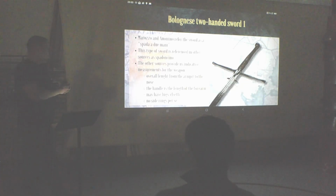So, the general height or the length of the weapon, of course the masters say that it should be proportionate to the person using it. So this is maybe good for me and my general height and so on. The handle should be about the length of your forearm, so fairly long. And of course we cannot know if it's this part or all this part, but we have the historical examples. The L-setti, the small lugs, can be or cannot be there, and no side rings.